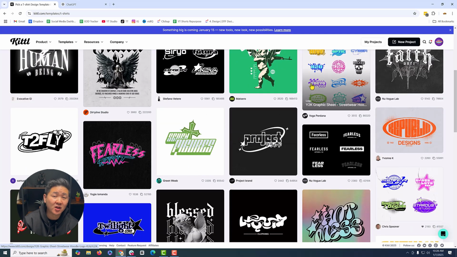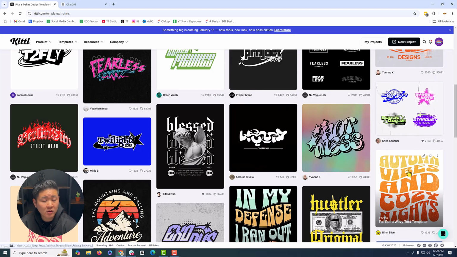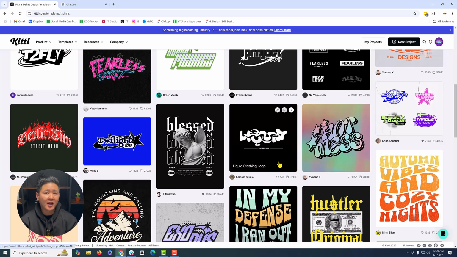I would personally stay away from these designs because they've been used a lot by a lot of people already. I'd be surprised if you just Google searched this image, how many times you'd see these on e-commerce sites. So even though they're the most popular, use it to get an idea of how you're going to be designing, but I would definitely try to change some of the elements. For this fallen angel here, you can easily use this template and change that angel to any of the other templates or designs that are out there.